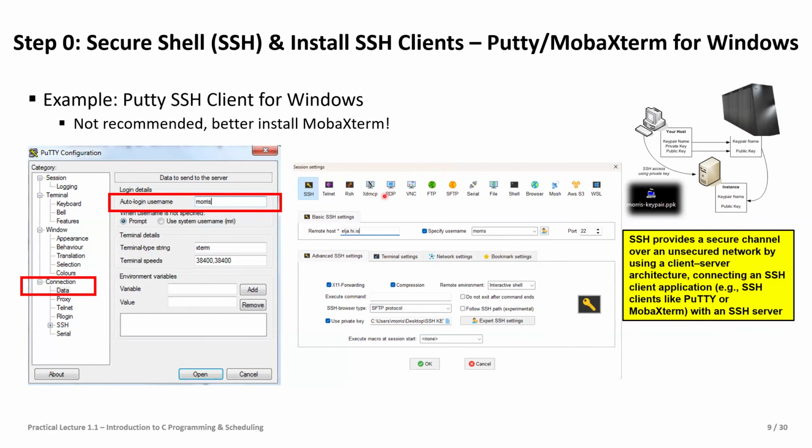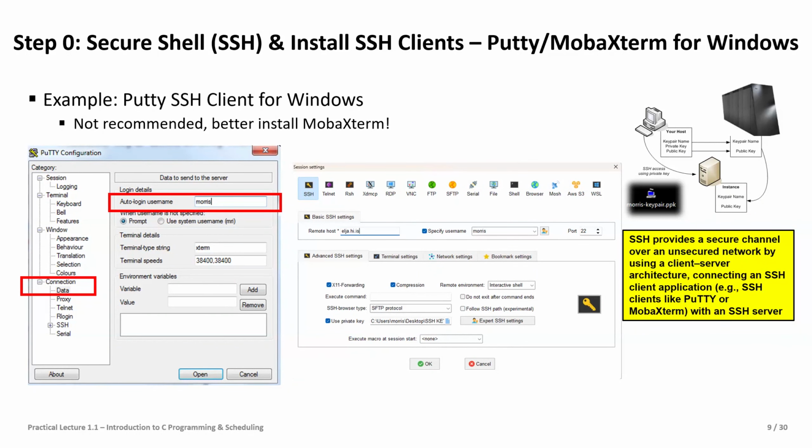Hence, you basically need three ingredients to connect to the HPC system with SSH. You need the host name here, aleia.hpc.is. You need the specific username, which in my case is Morris, and remember that this also varies from machine to machine. And then you use a private key. This will be part of the first assignment, so you will also have your hands on that, especially on how to create keys with ssh-keygen, for instance, or also with PuTTYgen for those on Windows.